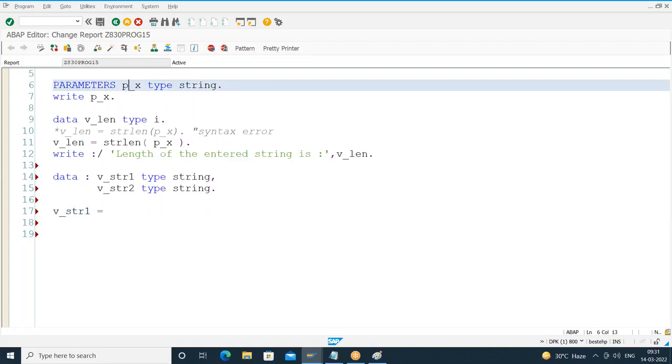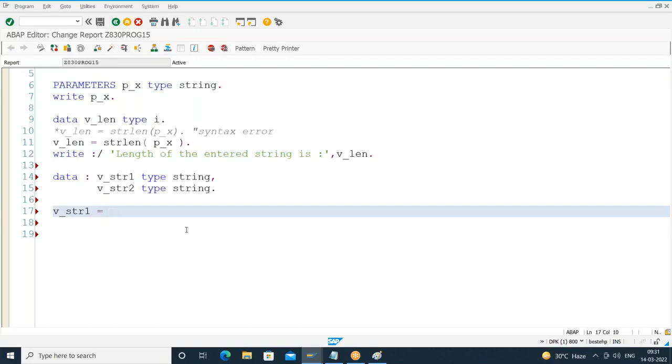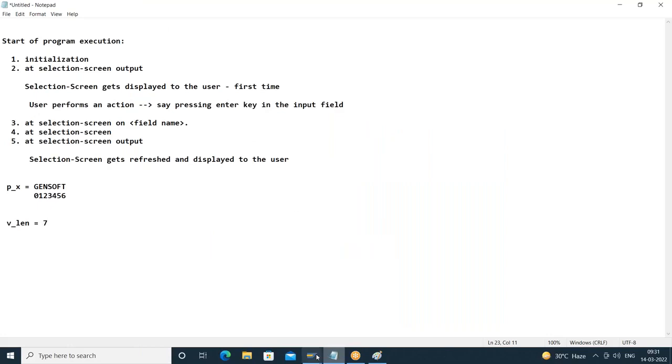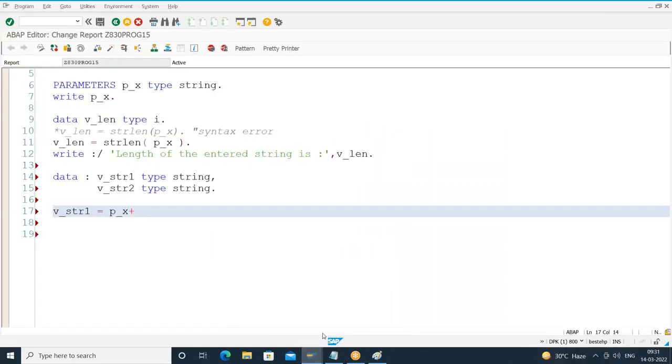The entered string is captured in p_x. So v_str1 equal to p_x plus, we have to extract the first character. In ABAP, the index of the string starts from the 0th position. So I'll say v_str1 equal to p_x+0(1).